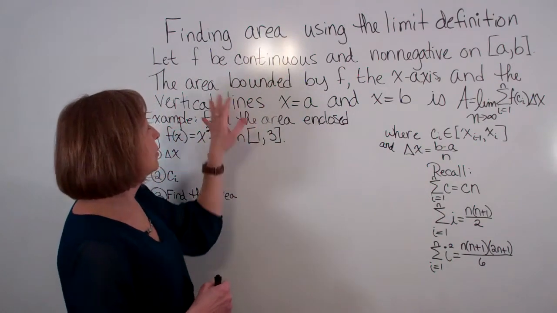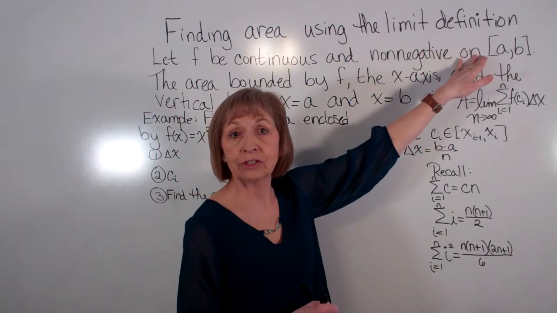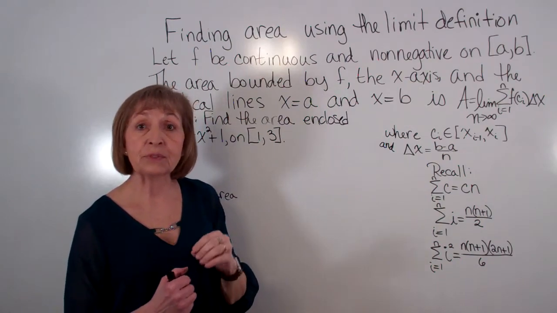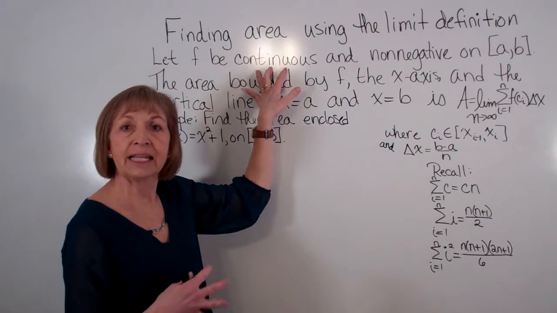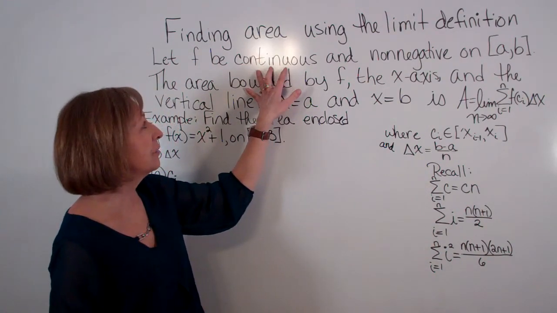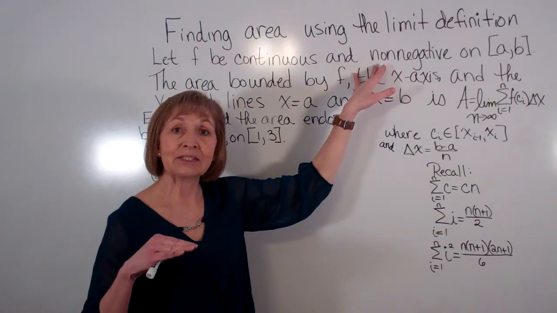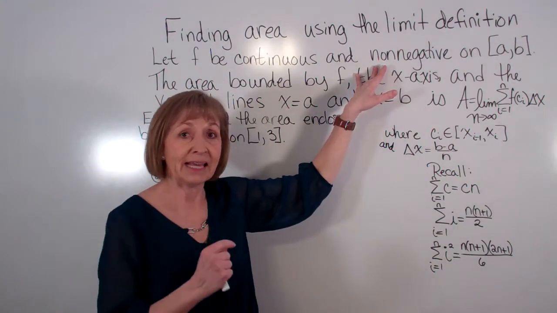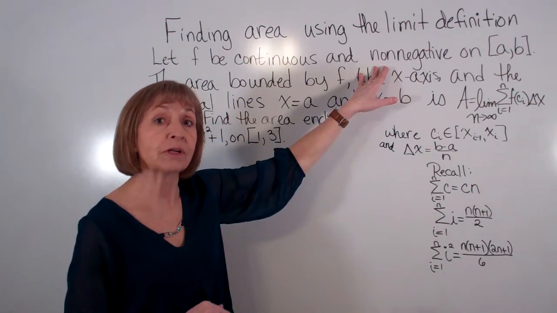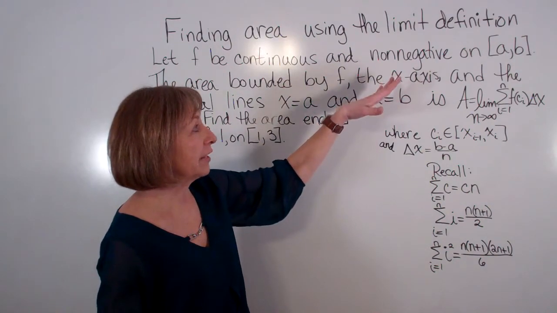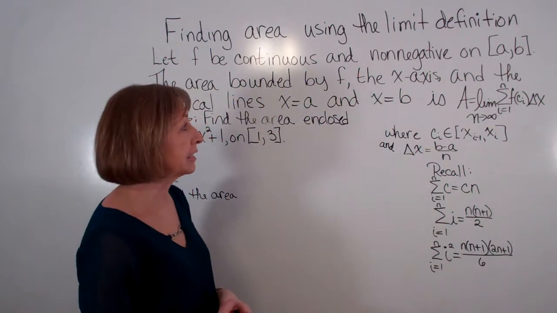Let's get started. So let f be a continuous and non-negative function on a closed interval from a to b. Continuous, remember, means you can draw it without picking up your pencil, and actually it had a specific definition of continuity in earlier work in our calculus. Non-negative means that its graph is on or above the x-axis. So the graph of your function cannot go below the x-axis over this interval for our value to come out as the area. And then our interval has to be a closed interval. It has to include the endpoints.